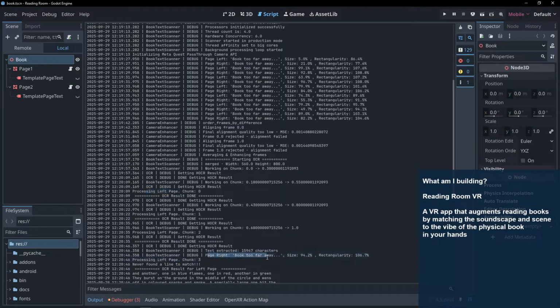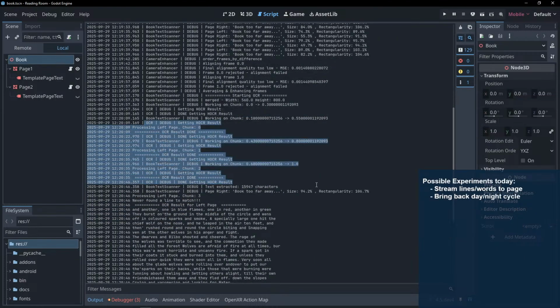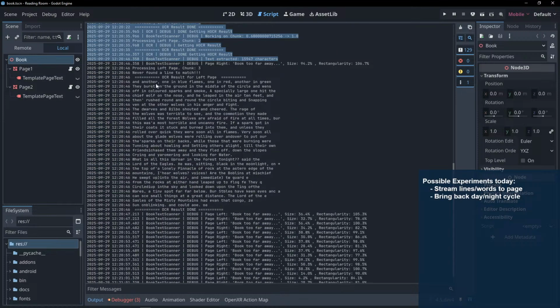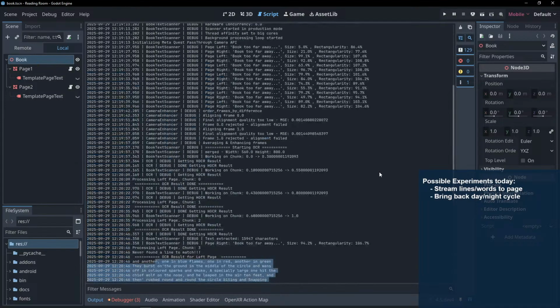And then right failed because it wasn't close enough. So we did try processing the left page. Wasted a bunch of time processing it, which is what led to my frustration. And then the second time it tried, it succeeded. Okay, well, I'll take a look at that.